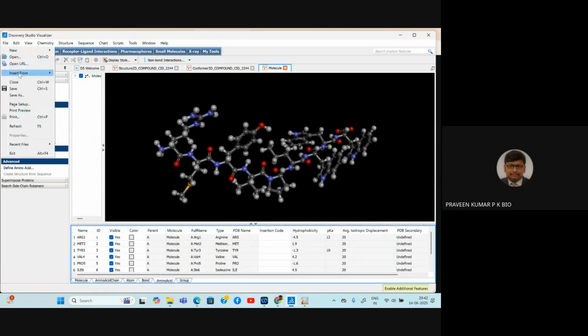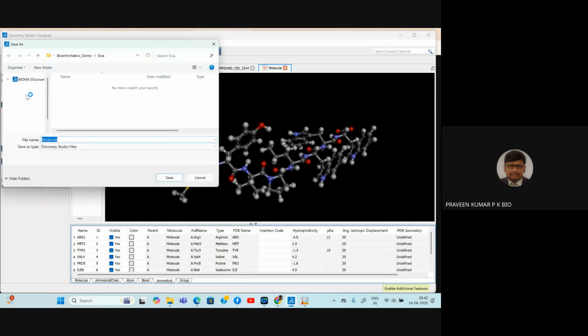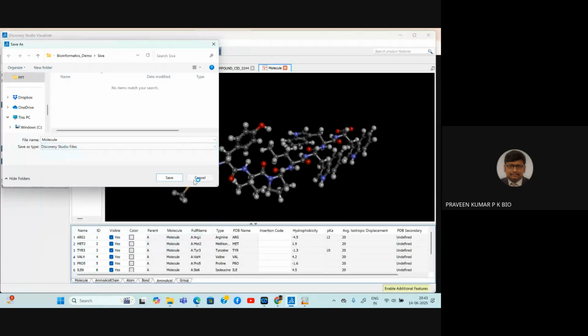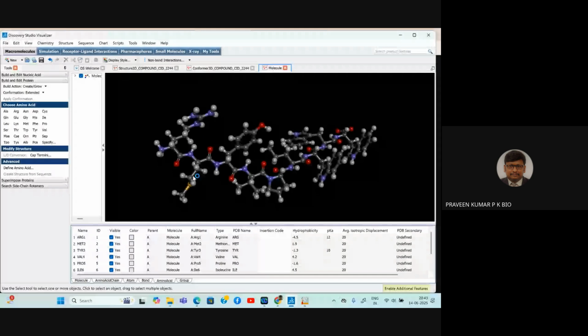Now click File, Save As. You can save it as .pdb, or as .mol or .sd. PDB is here, and you can even save in SMILES format, and other formats are also available here. So to construct a peptide, you can also use Discovery Studio Visualizer, and you can save it.